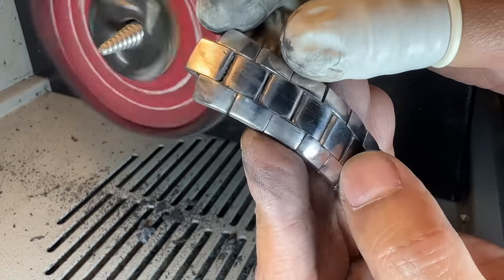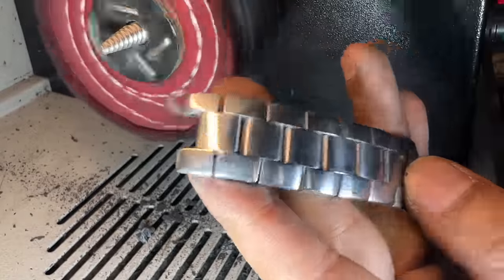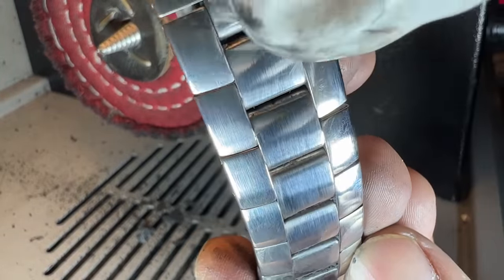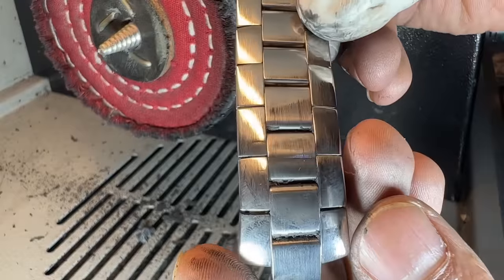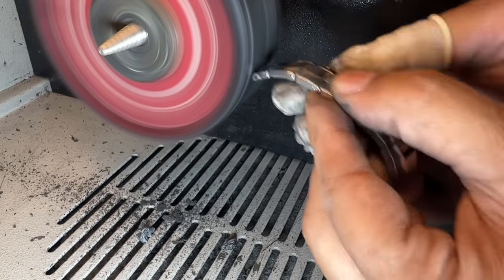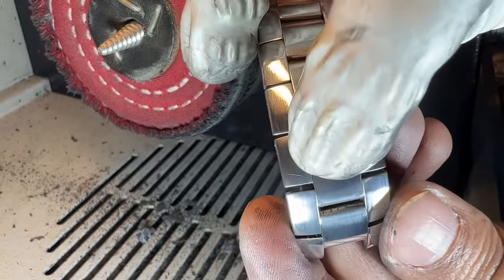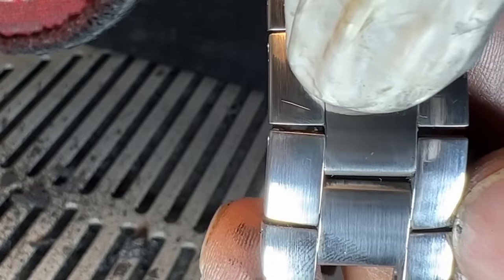So you just need to be patient and take your time. After a few minutes, you should be able to identify what is the brushed finish and what are scratches. So you can see scratches. You don't need to remove all the brush, just need to remove the odd scratches that are going in completely different directions to the grain. The scratches are gone and the rest is just a little bit of the straight grain that's left over. But straight away you can notice when there's a scratch that doesn't belong and you can work on it. So you can see that one. So we'll remove that.